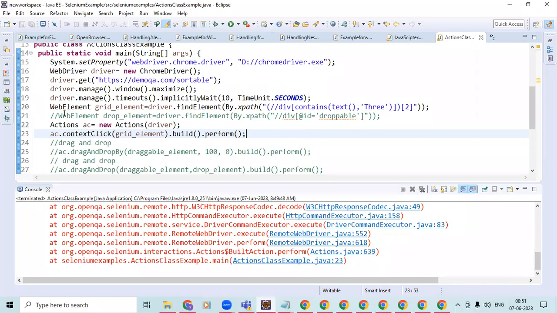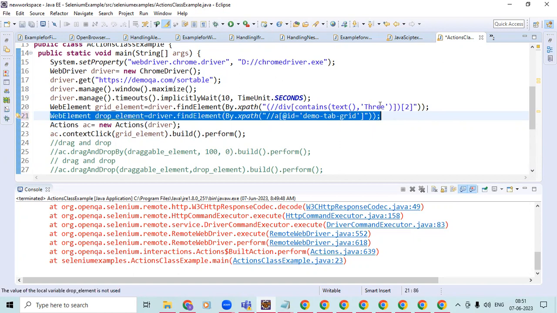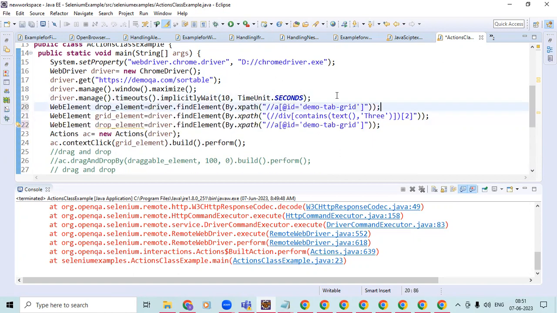The same thing: first of all, I want to perform a click operation. So I'll paste this, copy this web element.